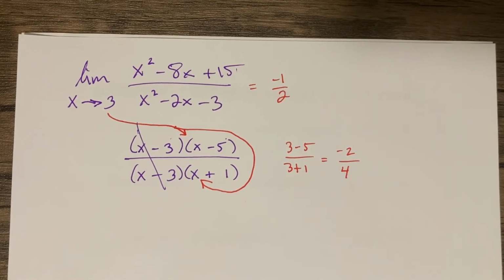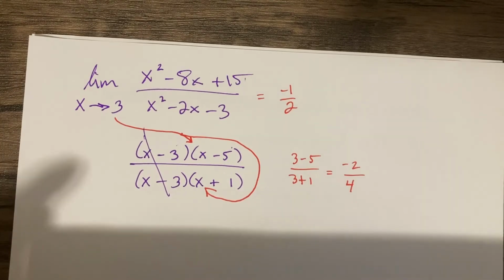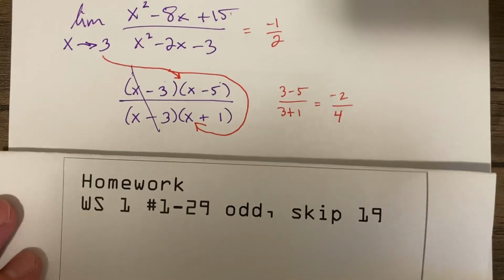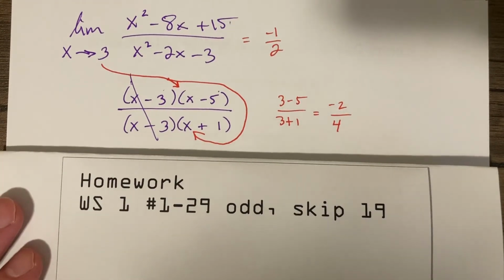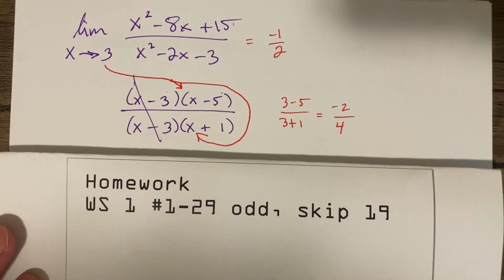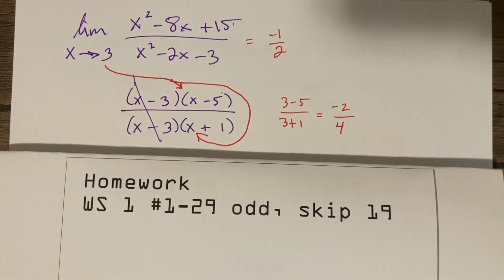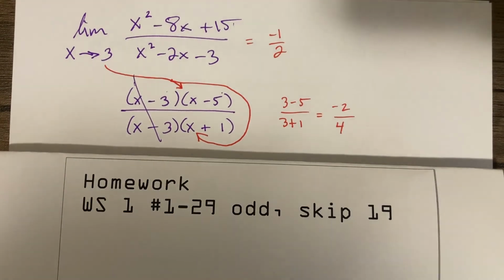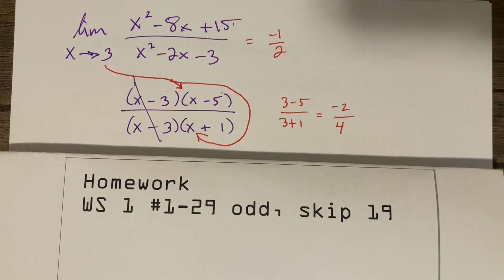All right, as you're writing that down, I'm going to get the homework ready for you. So we're working on starting the worksheets. Remember that you can start bringing your textbooks back to class, and we'll leave them on the shelf by the windows. As long as you finish the first 2 assignments from this chapter, then we're all done with the books for the year, and we're just working on the worksheets. For this assignment, assignment number 3, we're going to worksheet number 1, 1 to 29 odd. Make sure you skip number 19.